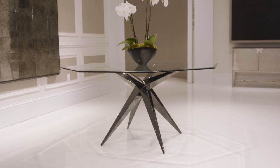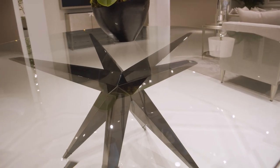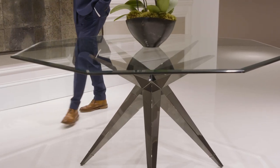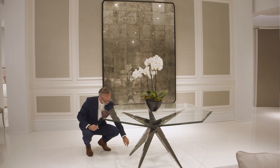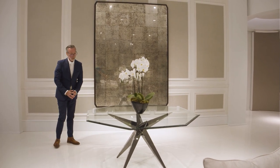My favorite piece from this new collection is our Twinkle Twinkle table base. What I like most is the modern-meets-classic style. We have three different size tops: the 48-inch, the 54-inch, and the 60-inch angled tops with a beveled edge. The versatility of this table base is taken to different levels — we can use two bases with a different top and extend that for a maximum of between 10 and 12 people. You can really use this in the dining room or in a hallway, and it's very sculptural, so it's definitely a conversation about art.